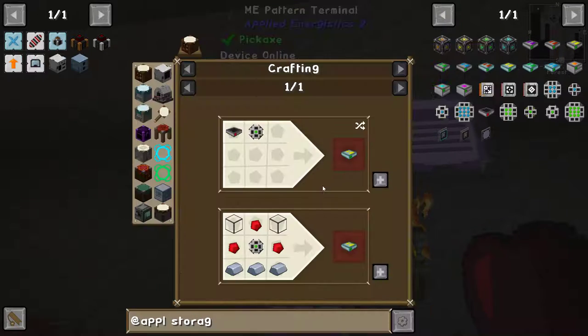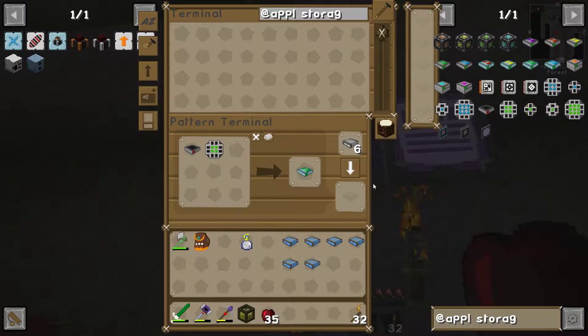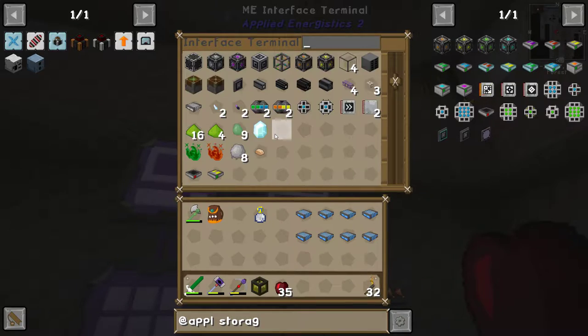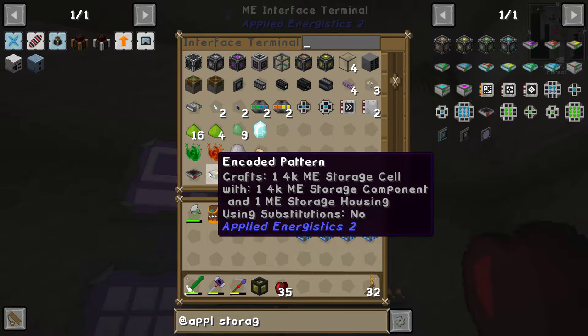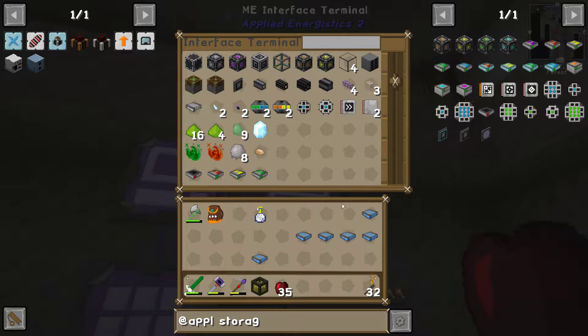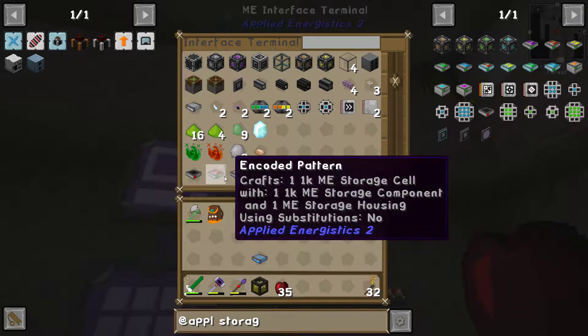Plenty of these, and there's plenty of room in our crafting thingy. Also, now I think about it, I should install upgrades into all of those, because they're going to be nice and slow at the moment. Already learned. We've learned housing and we've learned 4K cells, so we don't need this one. This one. This one. This one. Do 4 fluid cells and 4 storage cells.